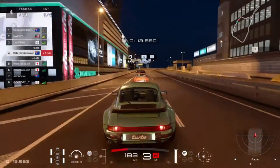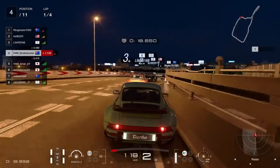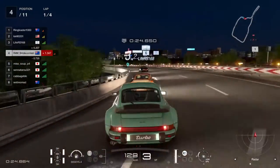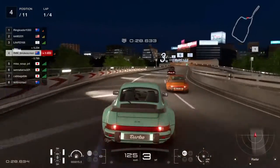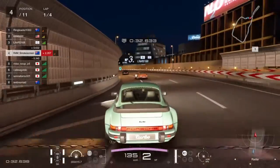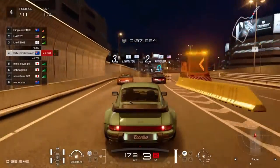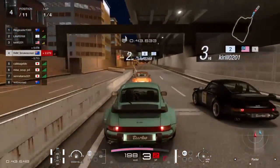Into turn one — we'll have a look at the tour of the south loop as we go through. We're looking for a move up on the guy in third, Life RS 168 in the orange-clad Porsche 911. One thing about this car: rear engine, rear wheel drive — it does have a wing but it does absolutely nothing, so the front just feels so light and it just wants to oversteer on any steering input.